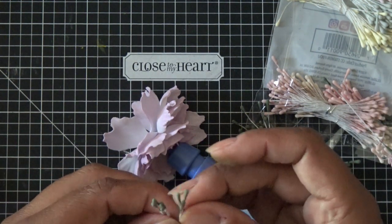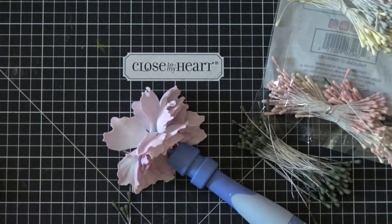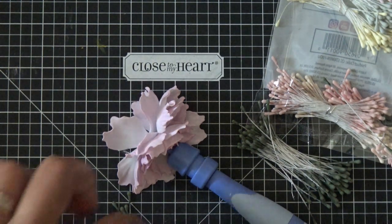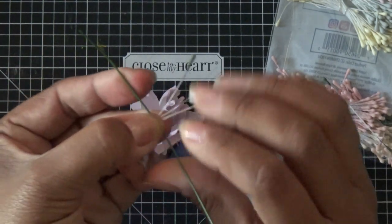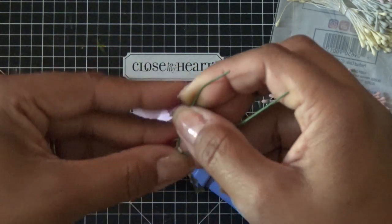So we're going to take like 4 of these, because we're going to fold it in half. And I just so happen for some reason to have pieces of floral wire literally just sitting next to me, probably because I had it and I didn't put it away from whenever I used it a while ago. So I'm just going to cut a piece off. This is from the Dollar Tree, and it might be a little too thick for this application, but it's what I have. I guess I could go look for some beading wire or something, but let's make it less complicated and cheap, right? At Dollar Tree, you can get some of that little metal that they sell there. It's just floral wire. And I'm just going to bend it.